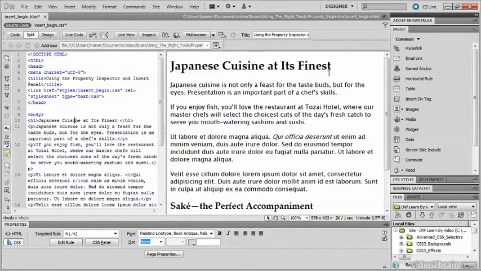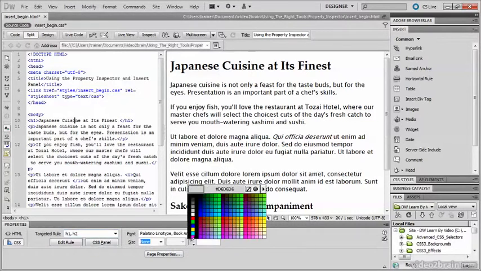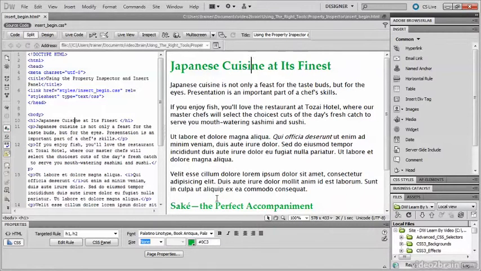And let's say I want to change the color of the headings. My targeted rule still says H1, H2, so if I click the color box here and choose a color, let's take 0C3, a green color there. The color of both headings has been changed, and if I were to add any other headings, they would also be changed because I have a style rule which has already been created for them.